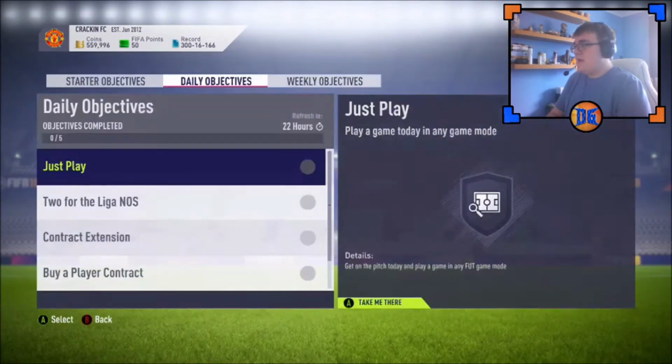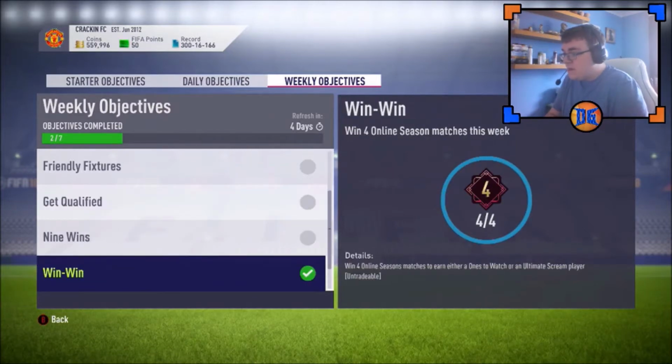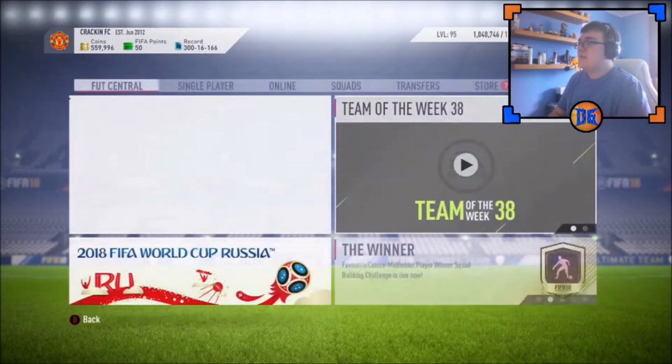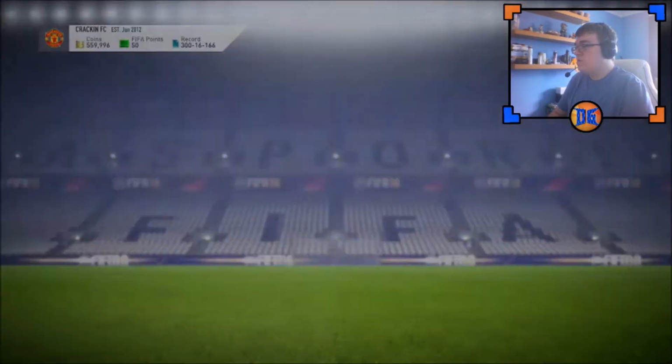The tasks I had to do were the win-win, which is to get the One to Watch either on or an Ultimate Scream player. Got the Scream player, got Scream Justin Cliver, so then I went and stuck Justin Cliver up top. Did this in around, I think it was 6 games actually. Didn't do it on professional, you know. If I do squad battles, I'm sticking it on legendary and just seeing how many I can get. So I only played like 6 games and I got some decent coin rewards and a decent part of that.